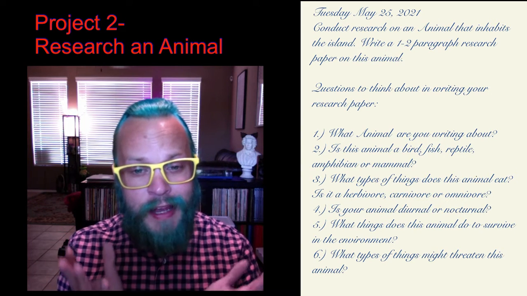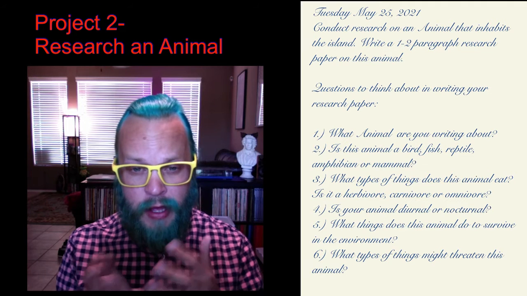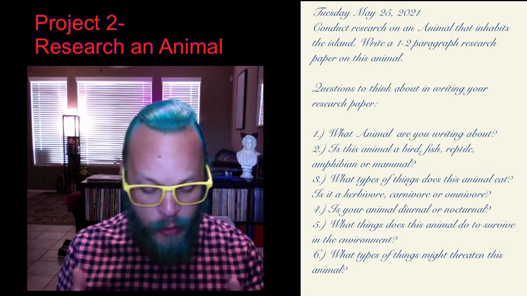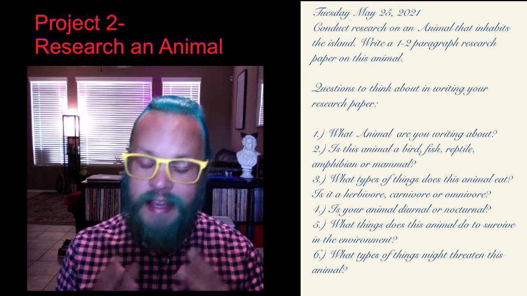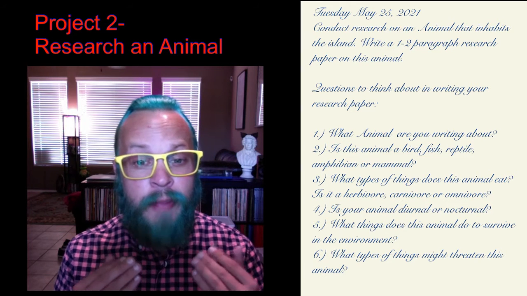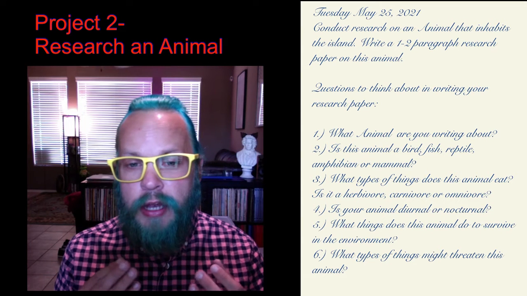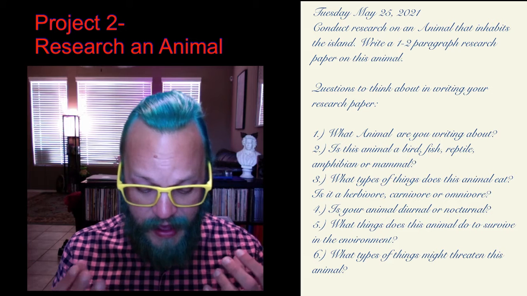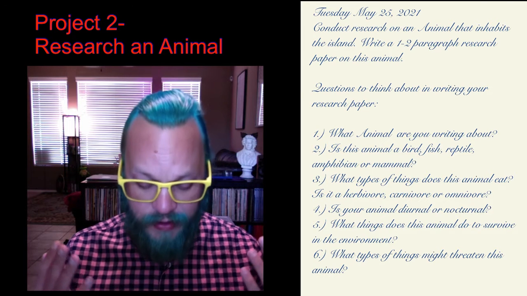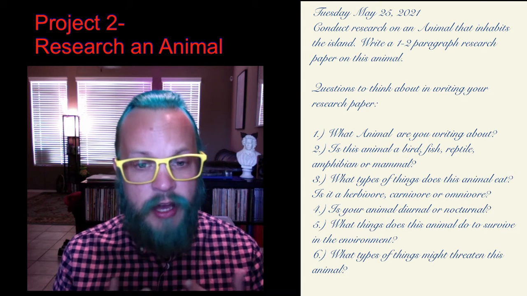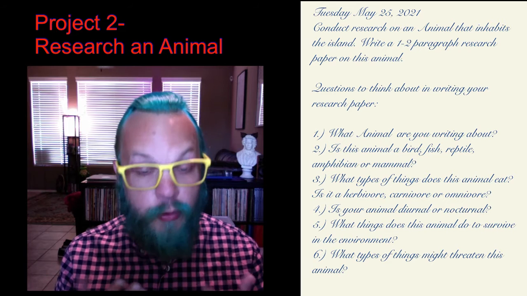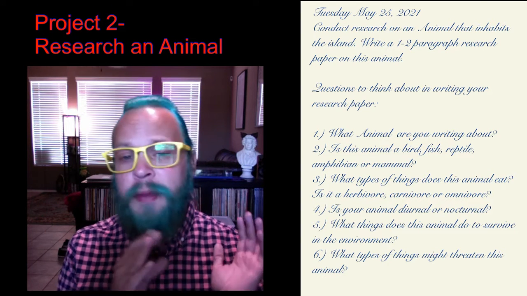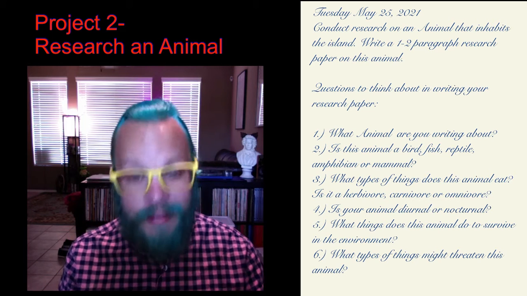You've drawn and created a map. You're building the world and the ecosystem and biome. Now, what I would like for you to do in today's project is pick an animal that would reside on this island. And I want you, with research, to come up with a 1 to 2 paragraph research paper on this animal. If you get really excited and go beyond 2 paragraphs, that's perfectly fine.